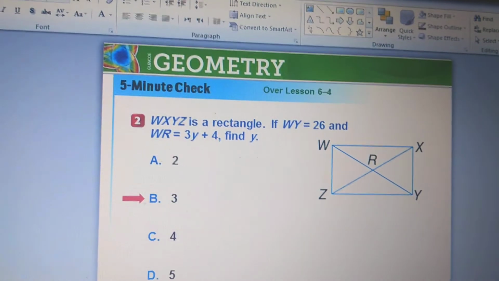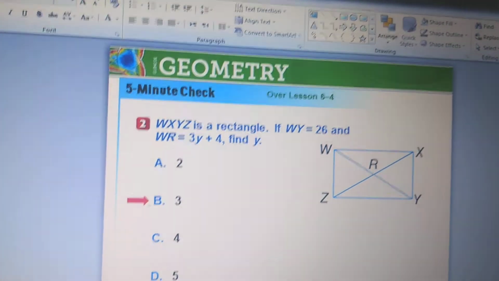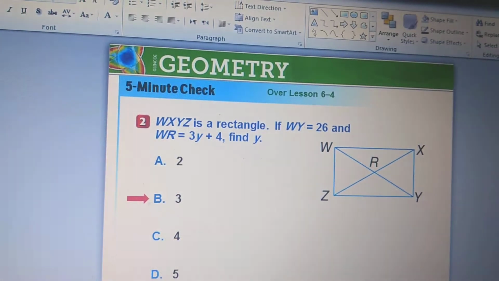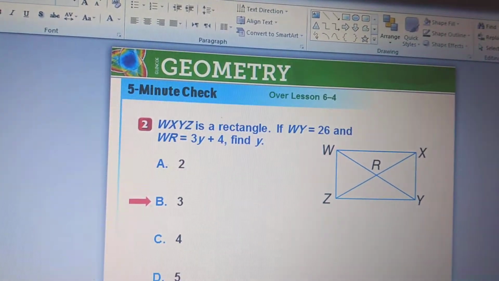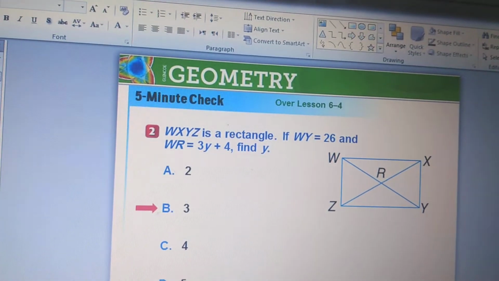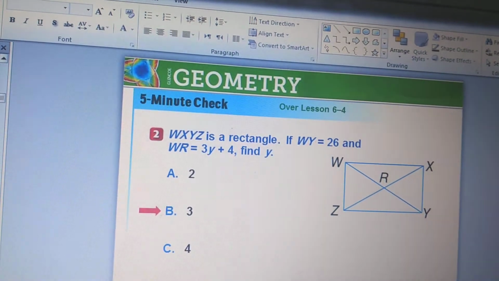Also, this example is the same. All of them are the same. As I told you, try to solve these questions by yourself, then check your answers. Now we are going to go directly to our lesson.